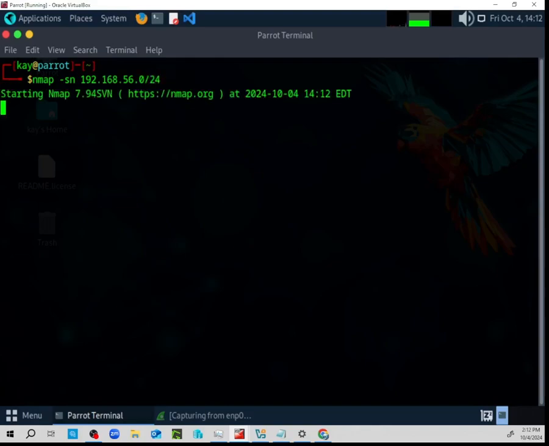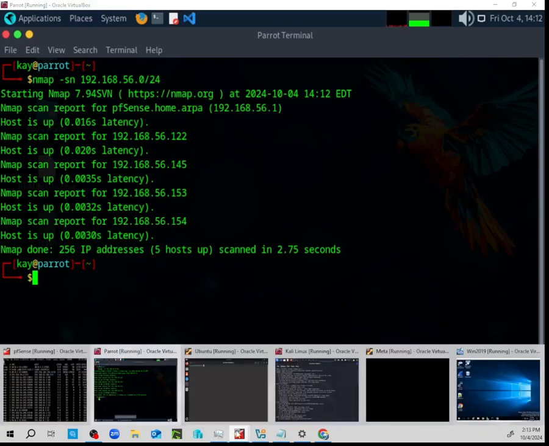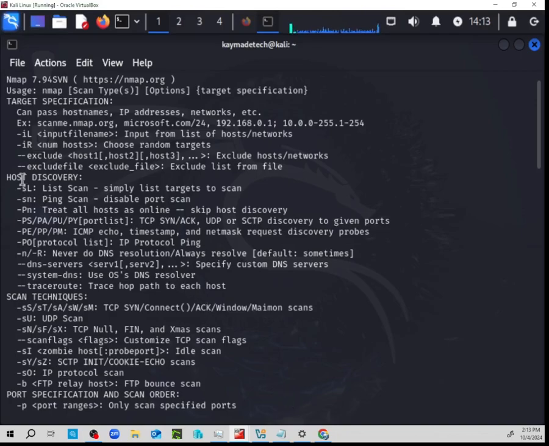So it's going to tell me how many hosts are up. As you can see here, it says 5. 1, 2, 3, 4. Okay, 5. And all these hosts are up. Okay, so let's go back to Kali. So that tells us what that does.